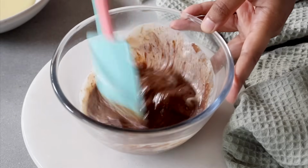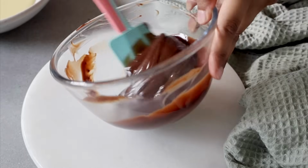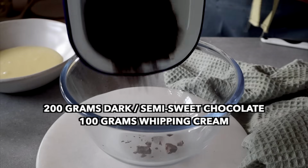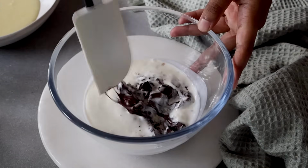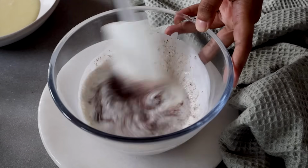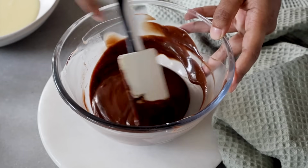So in this bowl here, which is a microwave safe bowl, I have taken some milk chocolate and added some whipping cream which has at least 35% fat content as well, and I will pop this in the microwave also at 30-second bursts until it is well melted and glossy. I will keep that aside, and I will also repeat the same with the dark chocolate. You can also do these on a double boiler, but I just find that using a microwave is just much simpler and faster.